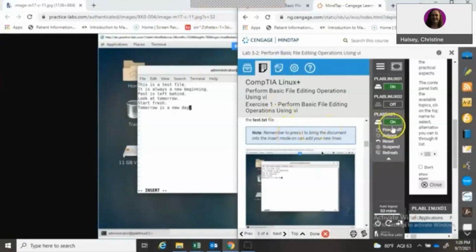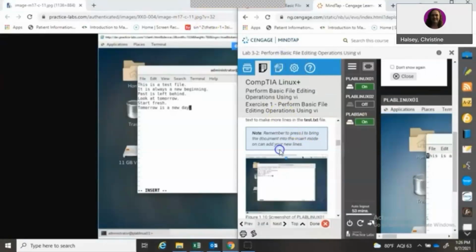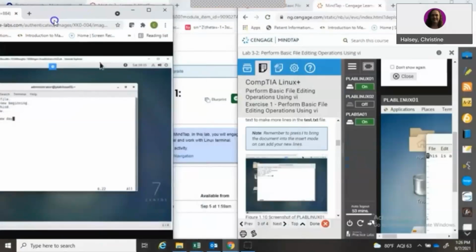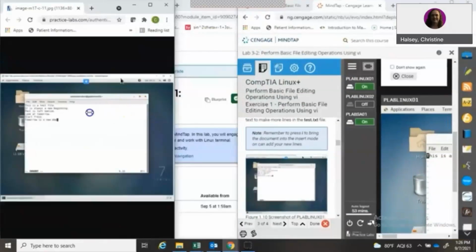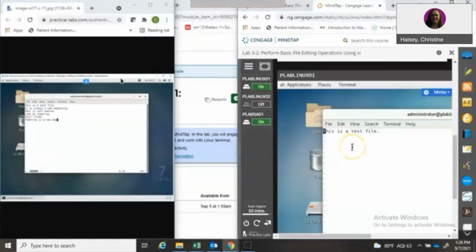There we go. This is kind of weird, but give me 1 second and I'll get it there. It makes it easier to see what we're trying to type in this window. There it goes. Okay. So I'm going to come here and hit i, make sure I go into insert mode. And I did.